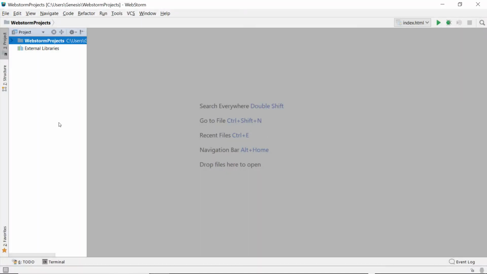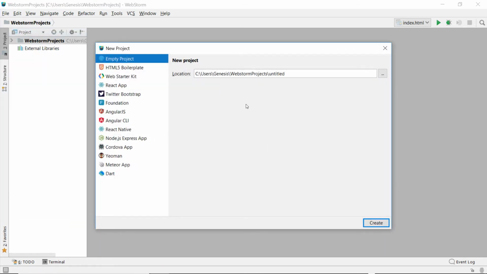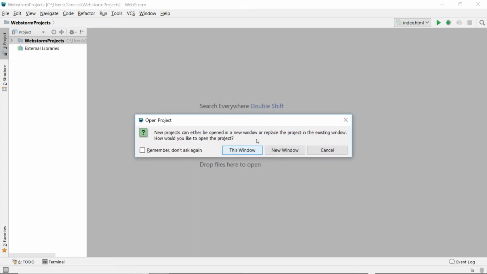We'll do something similar to this. Just do that now. We'll give this screen here, and you give it a name. Let's just say my first WebStorm project. Okay, and this is where I want to save it. If not, move it around until you find a place you want to save it. Click create.